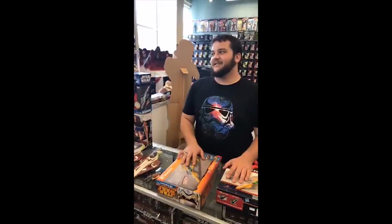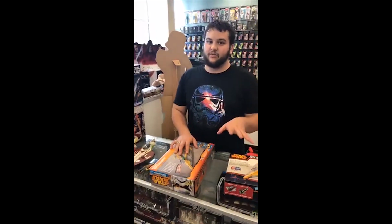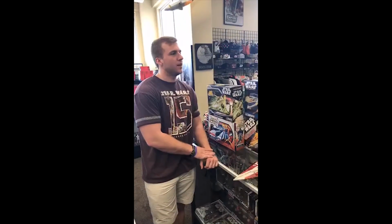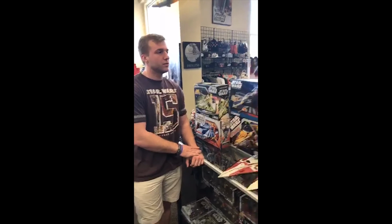Dude, that thing is a small TIE fighter too. It's not meant to be big. So that TIE fighter's cool. The ATDP, what's that one character? Also very cool. I can't keep that on the shelf. What was that one character's name? Agent Kallus. He was cool. He was a cool figure.